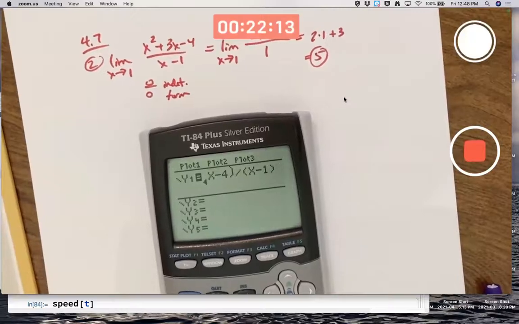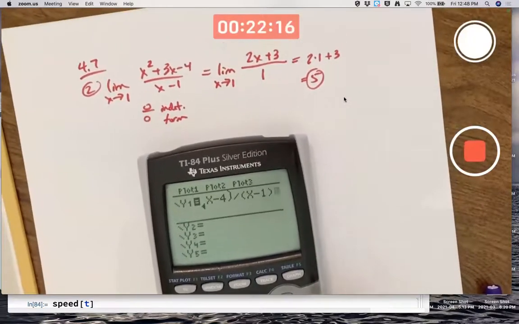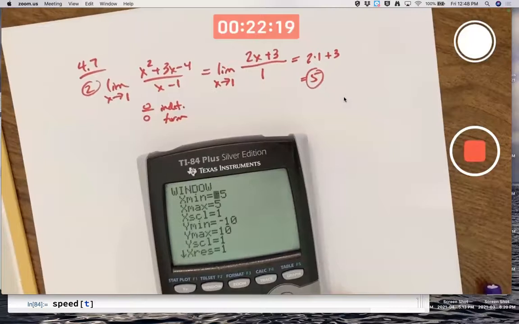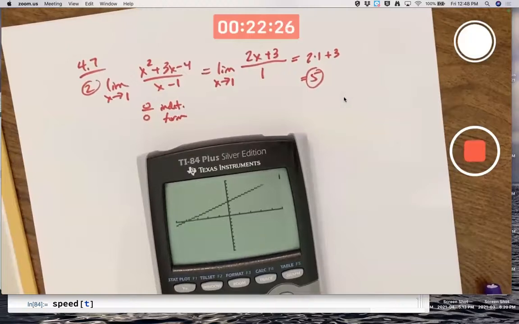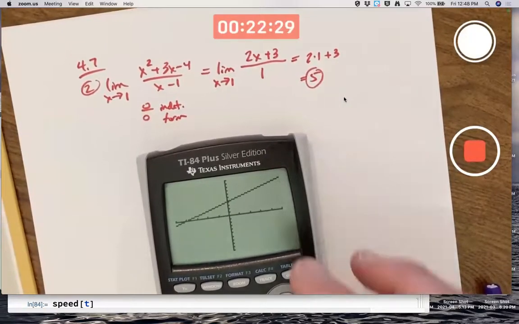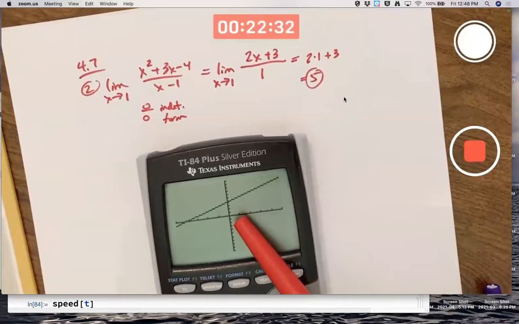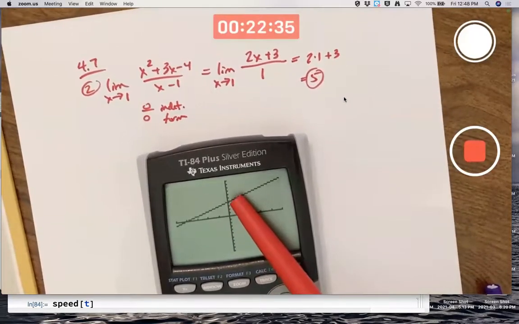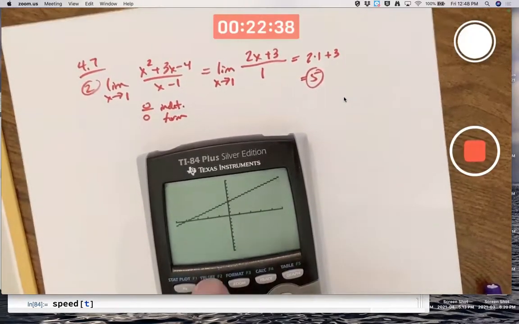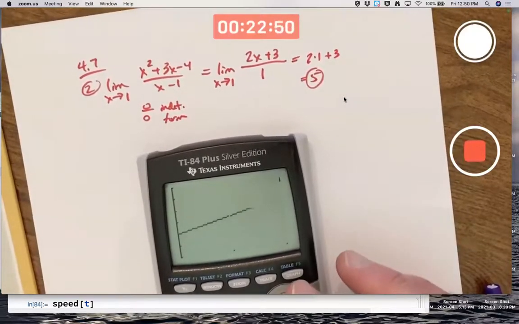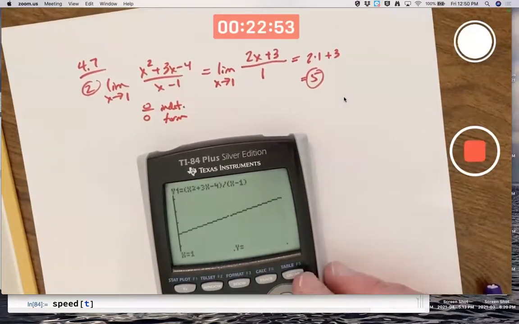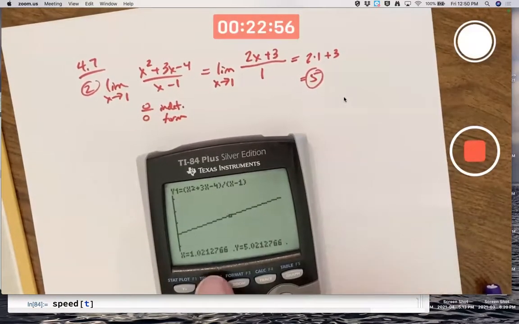Technically speaking, this graph near 1 is going to have a hole in it. It's one of those graphs with holes. In fact, it looks straight. You might wonder why. We'll see if we can figure it out. What happens as x gets close to 1? Y gets close to whatever the y coordinate of that point is. Let's zoom in a bit closer. We trace this. When x is close to 1, y is close to 5.